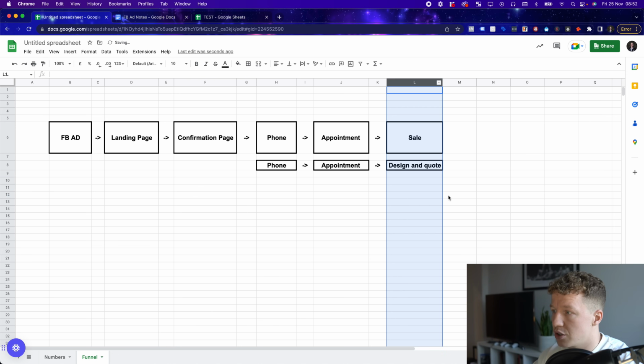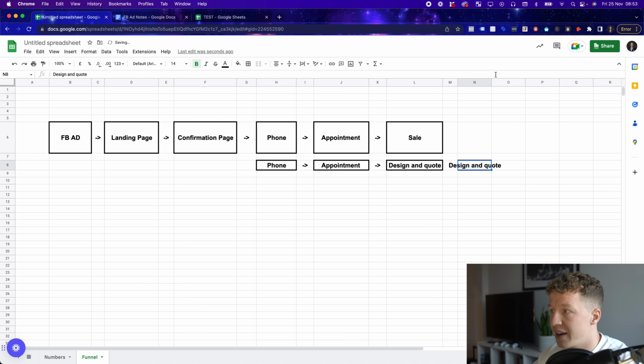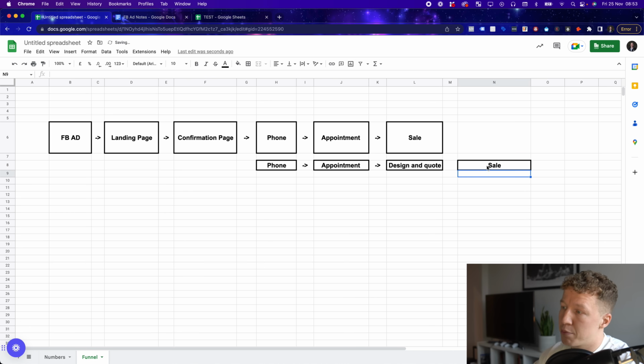For example, with Garden Studios, there's usually an extra step involved. We go to the appointment, we find out more about the information the customer wants, the product they want, and then we provide a free design and quote, send that to the customer, and then there's a sale, because it's a slightly more expensive product. So, obviously, there are differences here, and it's important as an agency that you track all of these steps, because the ultimate goal here is to get to the sale metric.